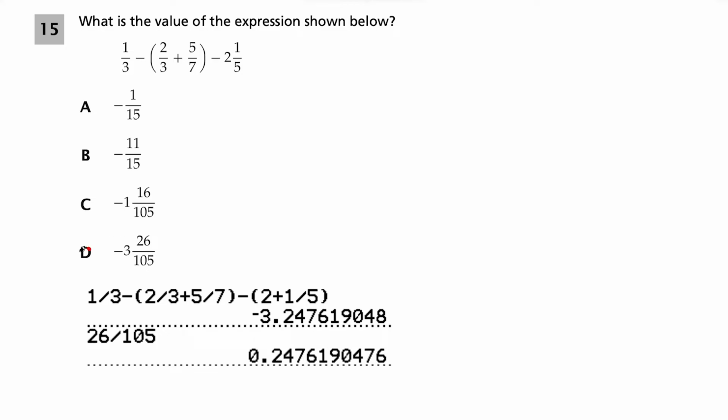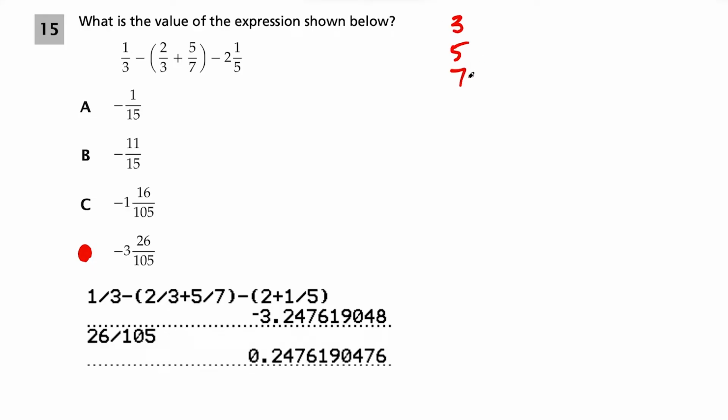So with just the calculator, you could get right to the answer here. But I will show you how to do this by hand as well. So if we were to do this by hand, then we have to find common denominators all throughout here. So we just got to take this piece by piece. So I notice here that we have denominators of 3, 5, and 7.